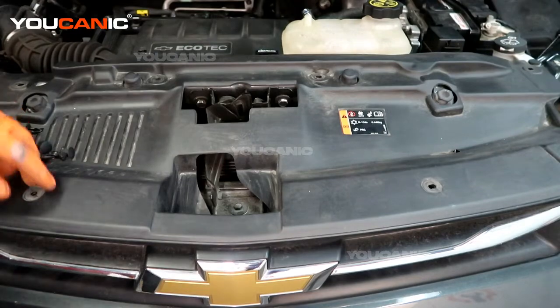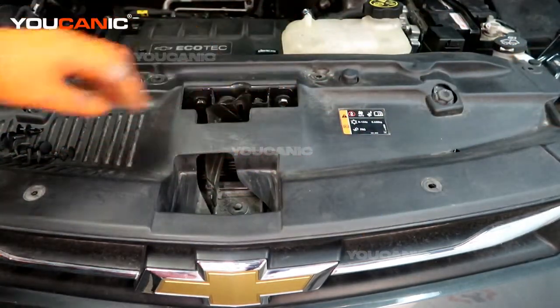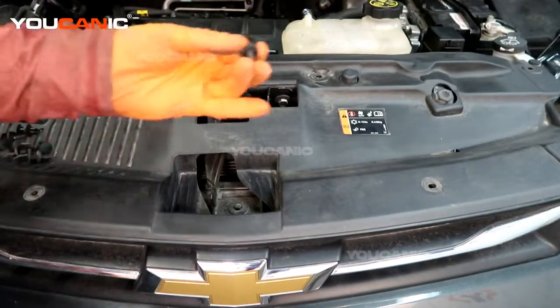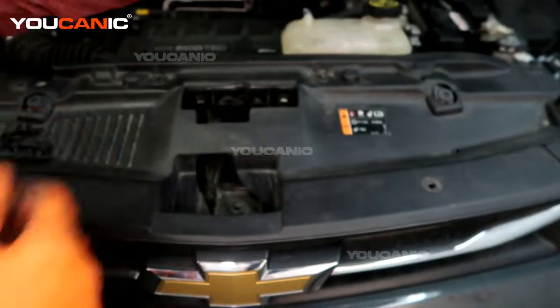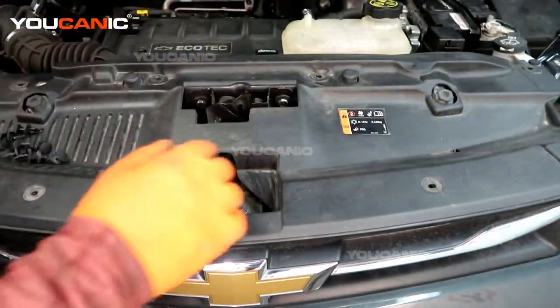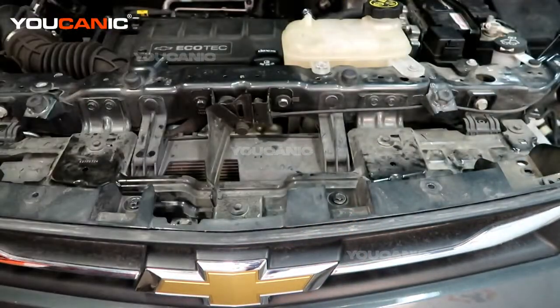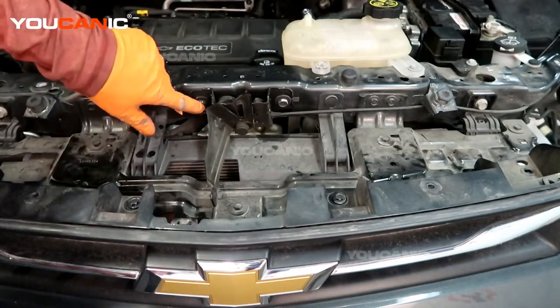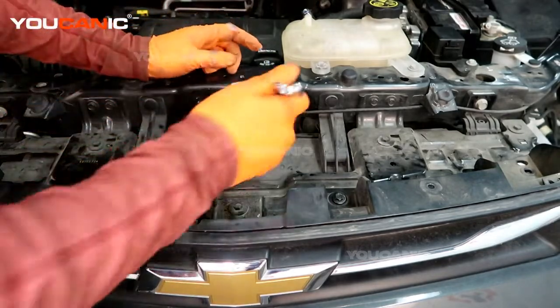To start with, you'll need to remove the 8 push pins on this plastic piece. They are push pins that you pull up a little bit and then pull the rest of it out of the hole. Once you've got those 8 push pins removed, you can pull up this plastic piece. You're going to need a 13 millimeter wrench or socket to undo these two bolts. So we'll undo the two bolts.